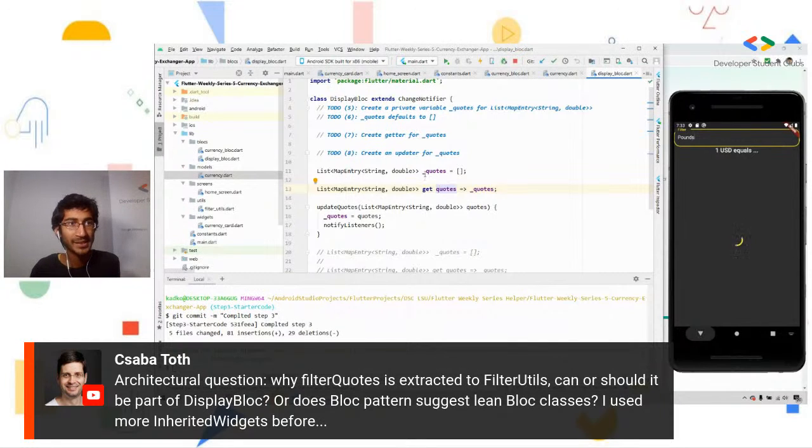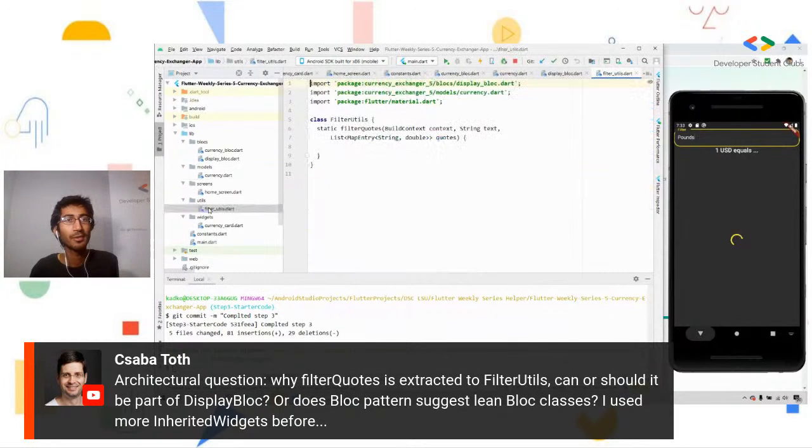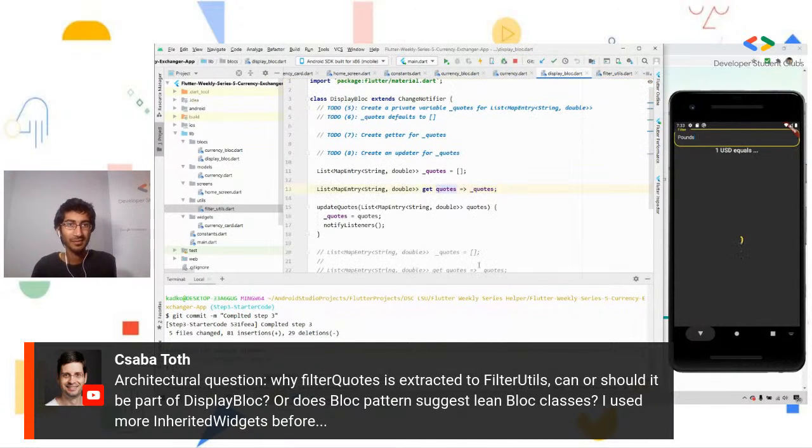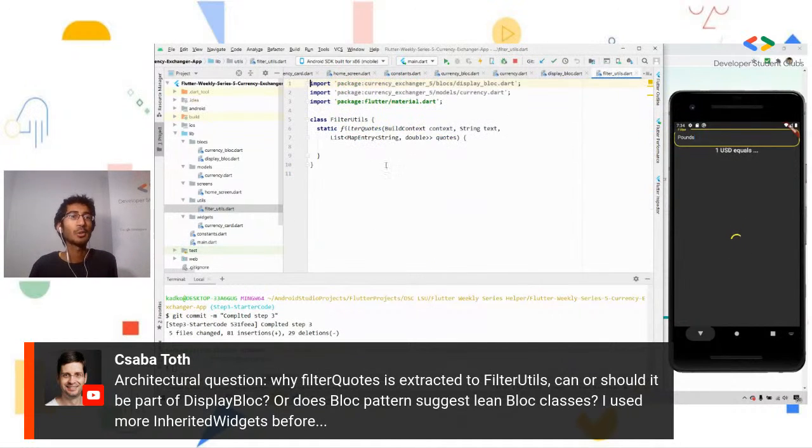So to do modifications, we create a new utils, filter utils, that actually filters through all the currencies depending on our query. So our block pattern, it's not a hard and fast rule. It's just a nice way of thinking of modularizing our app. All data within block, and all our manipulations to modify this data within our utils files or within any other file. A very good question.